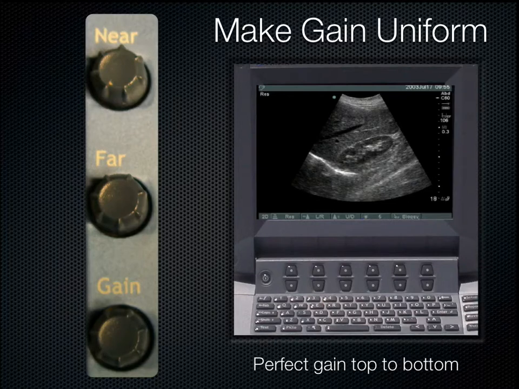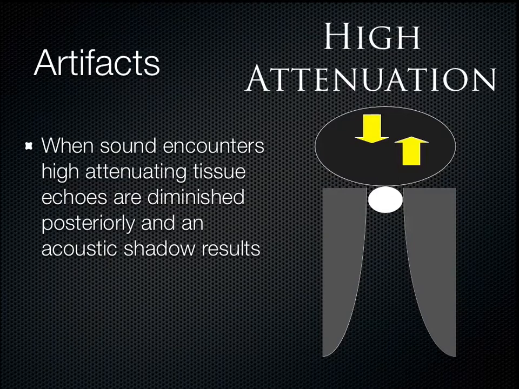Now, is there one more thing I can do to make this image perfect? I've got the resolution setting on. I could actually decrease this depth down to 14, and that would maximize my screen real estate. Artifacts. What about artifacts? This is sort of the last topic here. I'll tell you, artifacts, as opposed to other imaging modalities, with ultrasound, artifacts are helpful. In fact, a high attenuating artifact helps me because there's a shadow that persists underneath a high attenuating artifact.